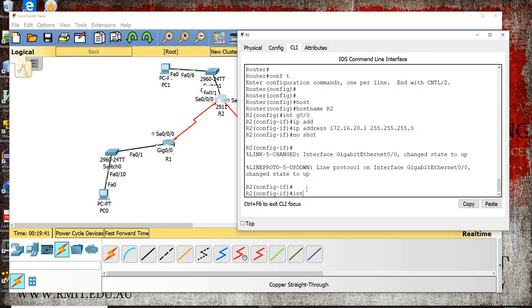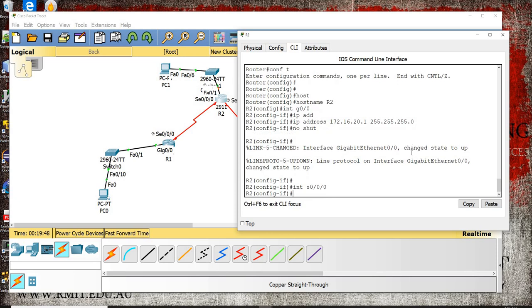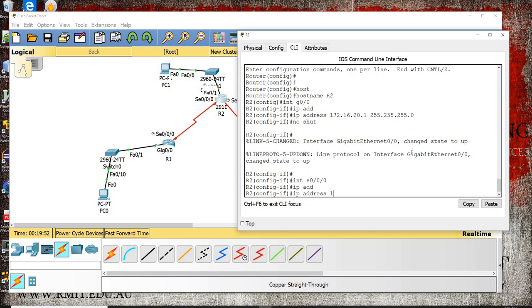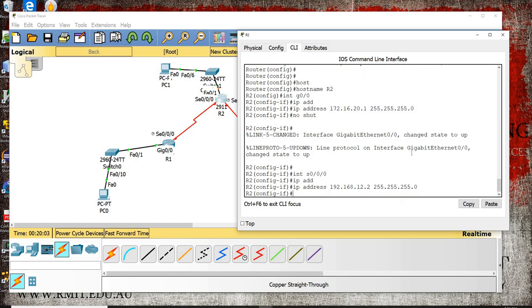Now I'll go to interface serial 0/0/0, which is that side towards R1. So it has the IP address 192.168.12.2, mask 255.255.255.0. And on this side, because this is the DTE end, I will not give it any clock rate, so just no shut.